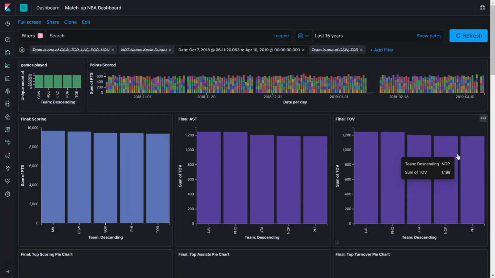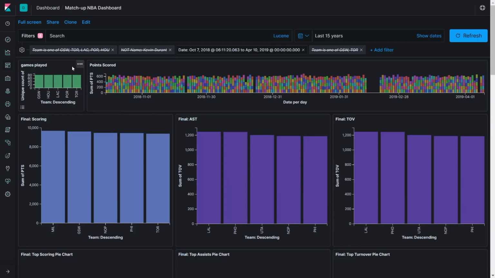All right, guys, this is Kibana. And this is a dashboard used to visualize our over 300,000 data points. And right here, we have the 5 teams that made it to our 2019 NBA playoffs. And it looks a little bit complicated, but no worries. I'm going to break down each visualization in a way that's easy to understand.